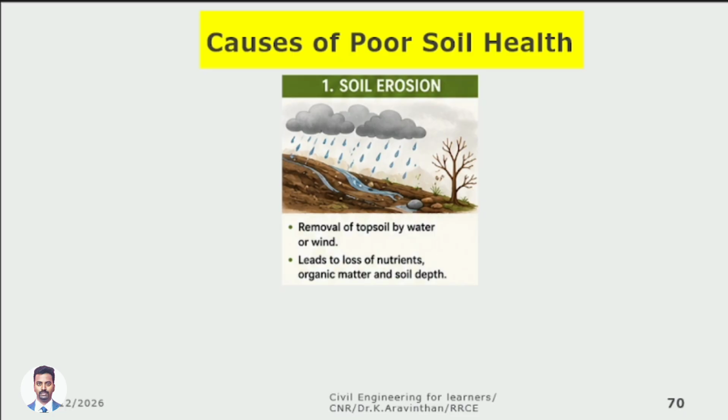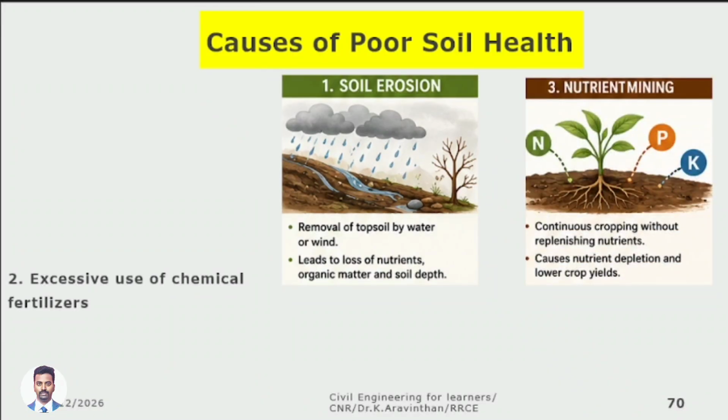The first thing is called soil erosion. Sir, who is causing soil erosion? You naturally have rainfall. That rainwater naturally moves. When it is moving, it takes off all the potassium and all the nitrogen. That is the reason, called soil erosion: removal of topsoil by wind or water. The next thing is excessive use of chemical fertilizer. There are two types of fertilizer. One is natural, another one is artificial. If you are using artificial fertilizers, that is the cause.